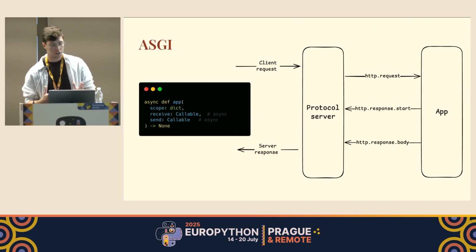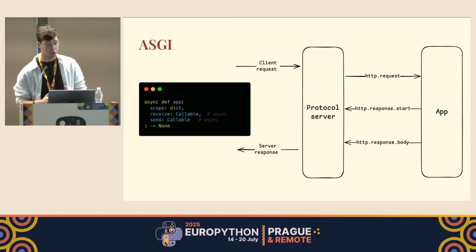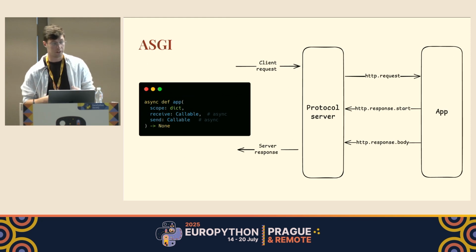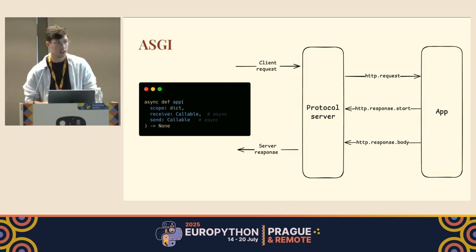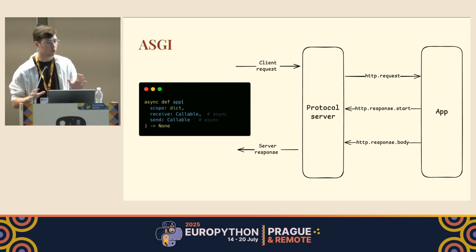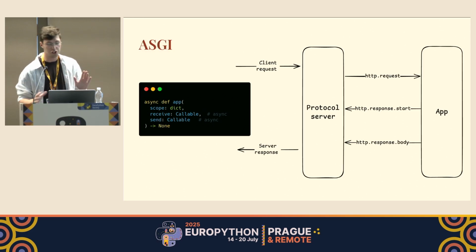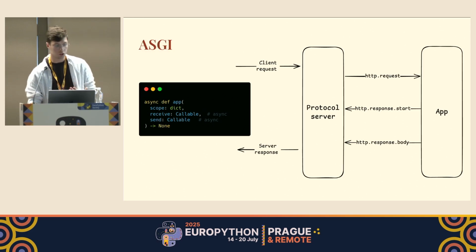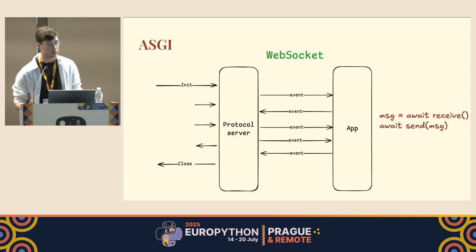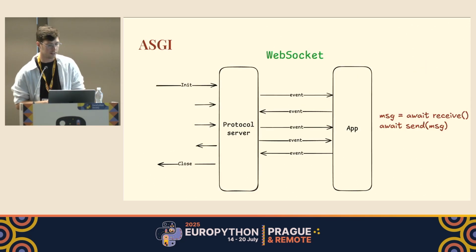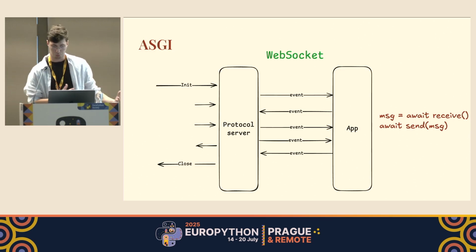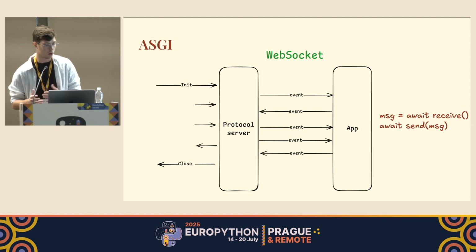And this makes this interaction a bit more flexible and generic, because now they act at their own pace, fully decoupled, and are basically exchanging events with each other, meaning that we have already exceeded this HTTP hard-coded flow, and we can support other protocols like WebSocket, which becomes available in ASGI with a more clear and native syntax here. So now we can exchange events from protocol server and application quite easily.